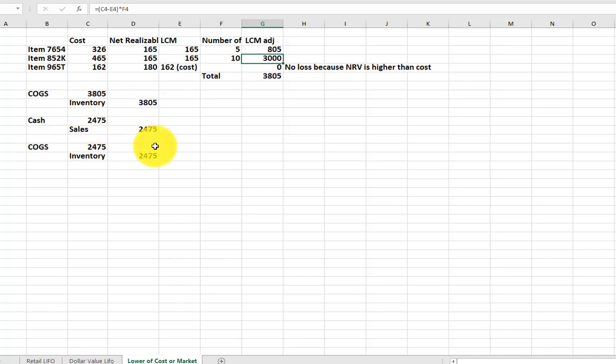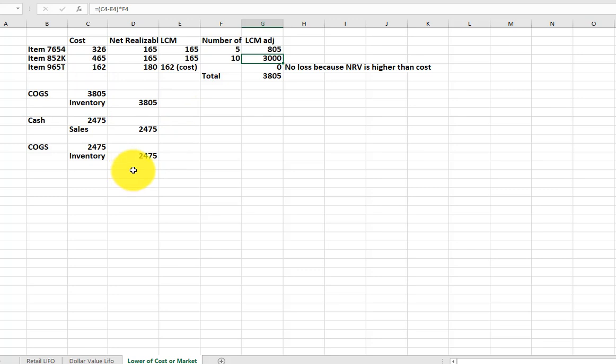Okay, and then to ask the question, if we go on to sell these items, when we sell them, our sales should be exactly the same as our cost of goods sold, because we reduced the cost of these items down to what we expect to sell them for, so that when we sell them, there is no profit, no loss. So we already recorded the loss, so this was 2020. This would be recorded in 2020. This happens in 2021. All right, the loss is already in the year before, even though the items haven't been sold yet. And that's the tricky part.